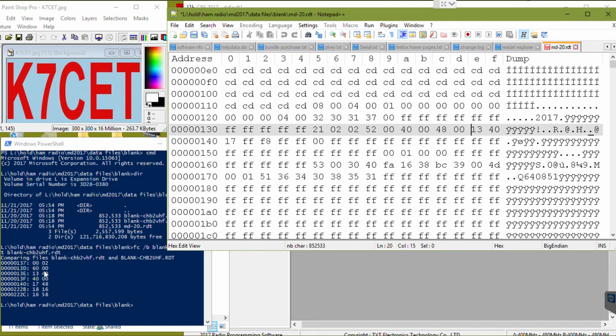So I had a 60 there. We put a 0. The next byte, which is after 3D, is 3 Echo. It should have a 13. We want to put 40. The next one should have 40. We want to put 0. Then at location 140 has 17. We want to put 48. Okay, once I make those changes, now I save that file.